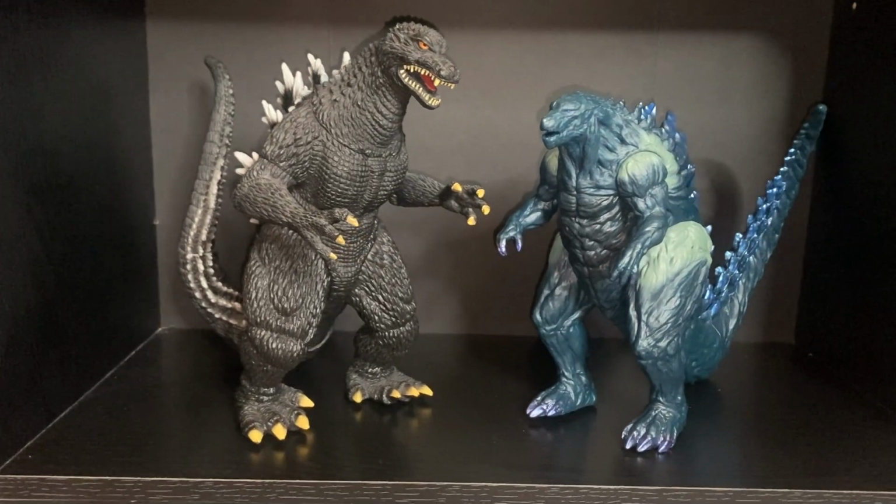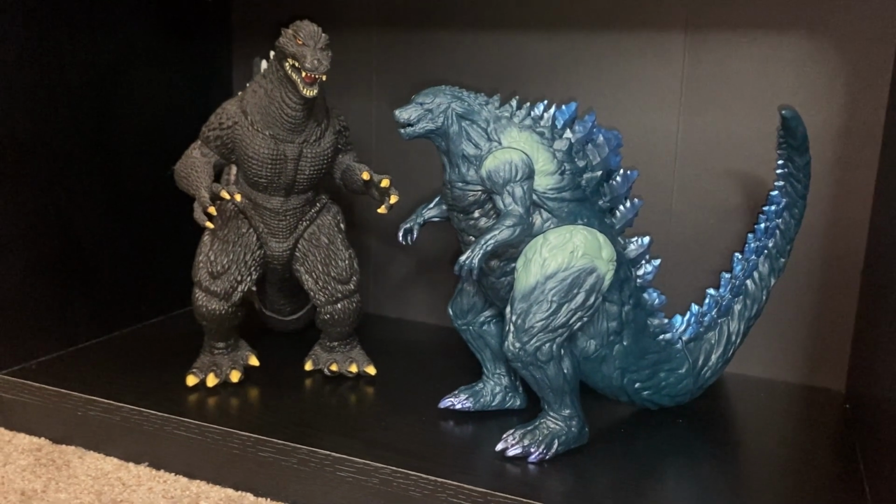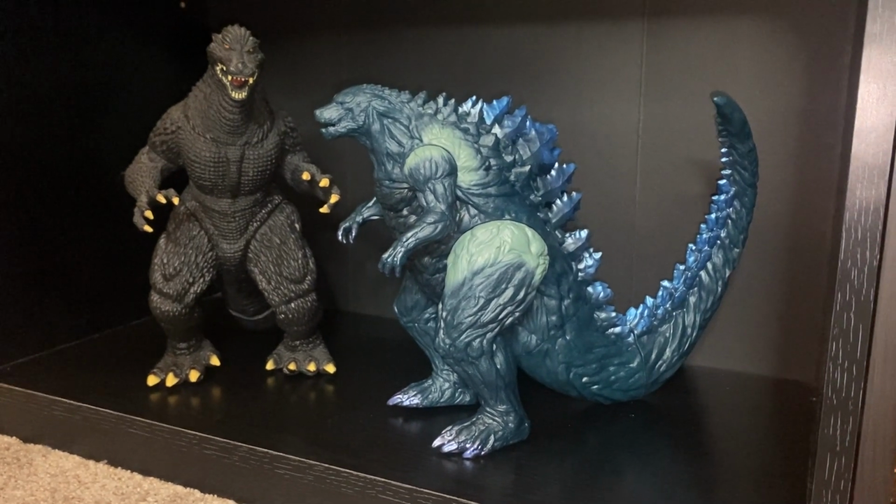Oh man, Godzilla 2004 would just wipe the floor with Earth at this scale. It's a shame Earth has that invincibility cheat with his stupid impermeable shield that only a multi-dimensional being could chip through. But there they are standing off against each other. Pretty cool fight right here. The end of the Millennium series meets the beginning of the anime series.